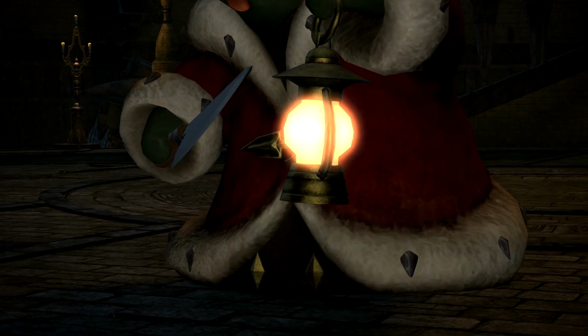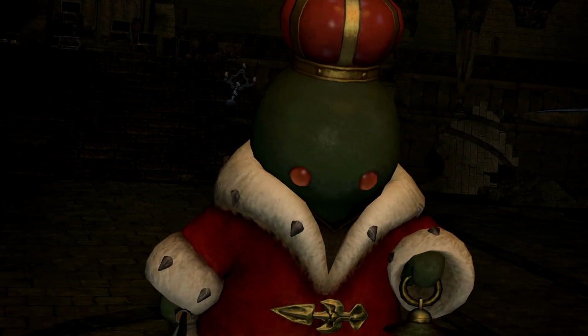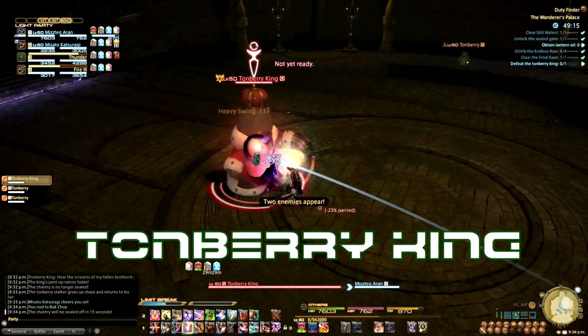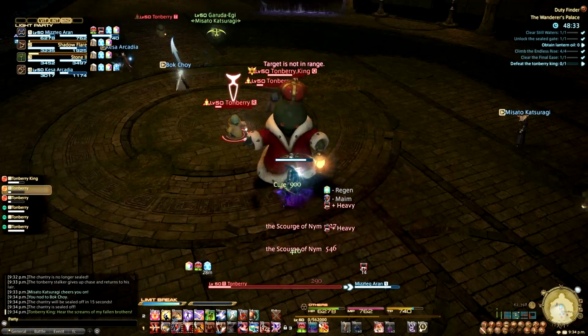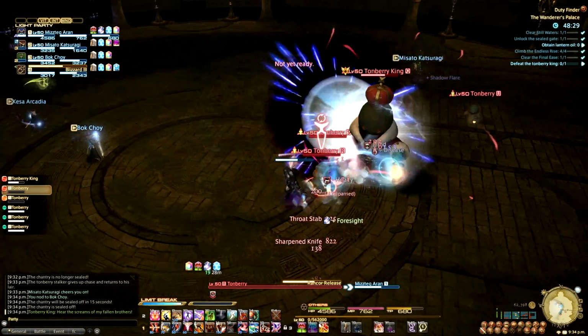The last boss is the Tonberry King. This boss is quite challenging in comparison to the first 2 bosses, and full pug groups may have some trouble with it as it actually requires a little bit of coordination. Tanks should keep the king in the center of the room. As soon as you pull, you'll notice 2 adds spawn that slowly begin to walk to the center of the room. More and more adds will begin to spawn throughout the fight, and if your first instinct is to nuke these adds, you'd be half right.